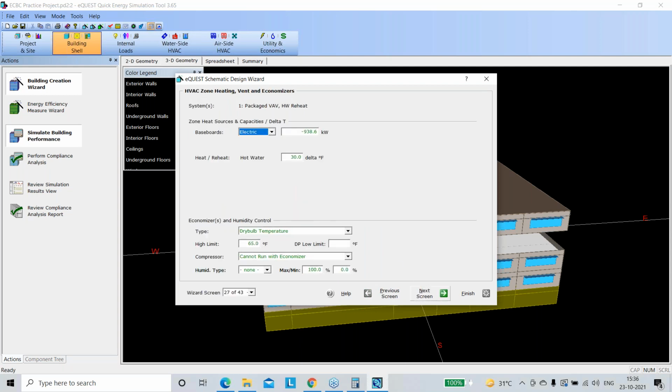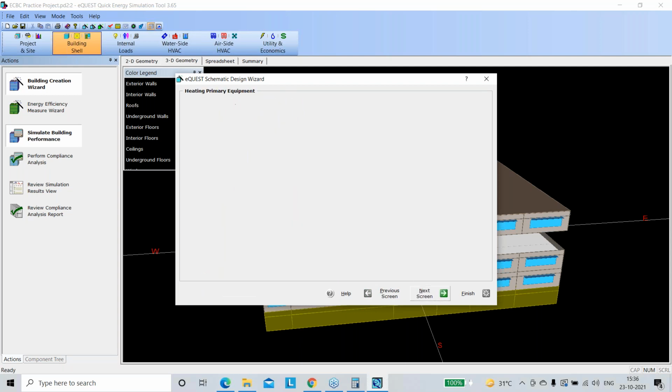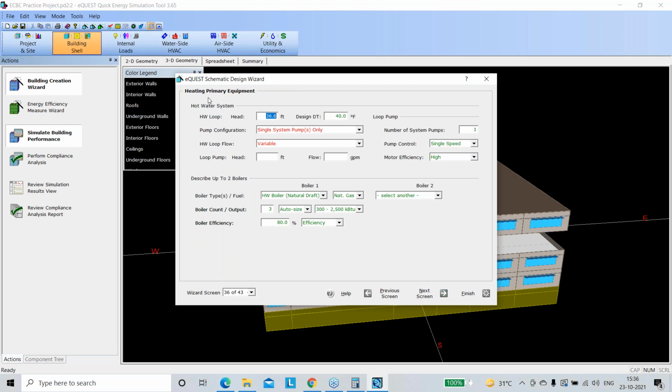Here again, primary heating, individual boiler, so everything in this remains the same. For the hot water loop, everything goes to constant, right? In the boiler description for hot water, now this is primarily for heating.